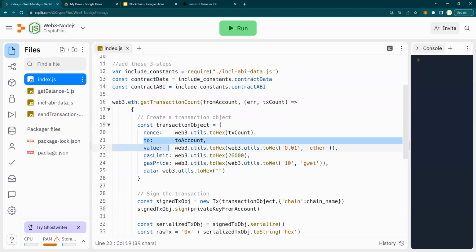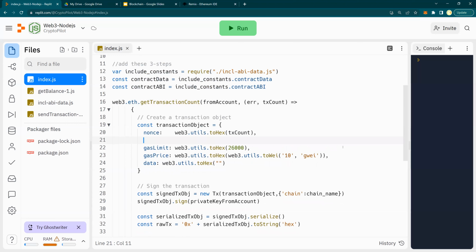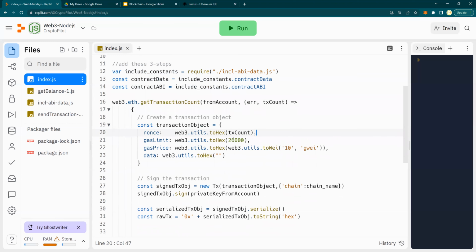So I don't need value, right? I'm not transferring any value, but I need gas limit. Make it a big number, right? So I'm going to make it like 1 million. So I added 1,026,000. Random number, very huge number. But this is my gas limit. That means if the gas consumption goes beyond this, this is going to fail. And if you make it a small number, you would see a lot of errors saying that it expired or gas limit out of bound or whatever, right? So you make it a very high number. And in the data, instead of this, just put contract data.